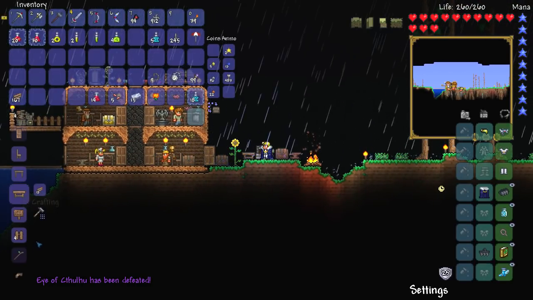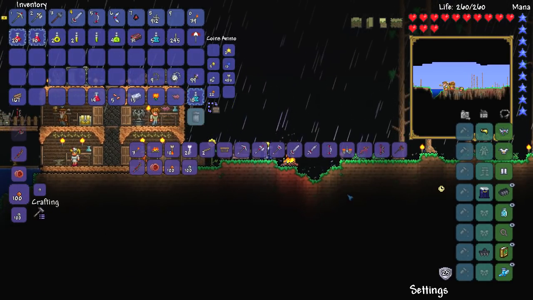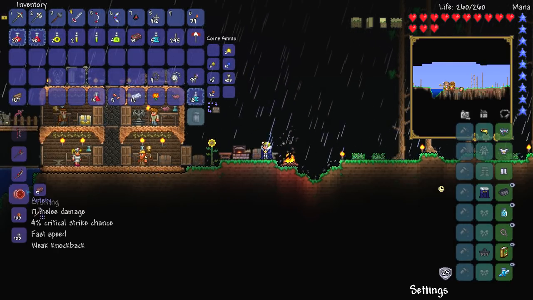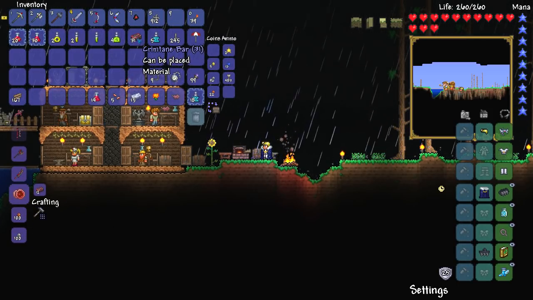Right. Okay. So, what have we got? 94 ore, which is a great amount, actually. It's a pretty good amount. 31. Not bad. Oh, we can make an upgraded yo-yo. Hey, look at this. Not bad. Okay. How much does that take? 12. 10. 10. We need 32. Oh, yeah. And, of course, we get 31.